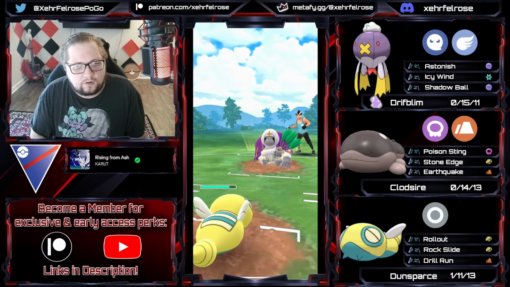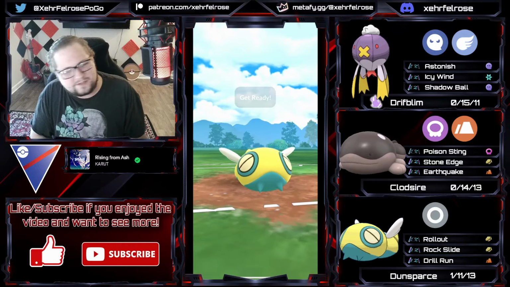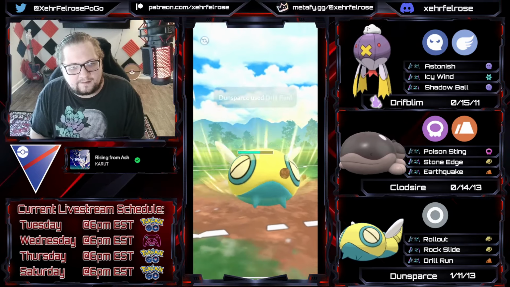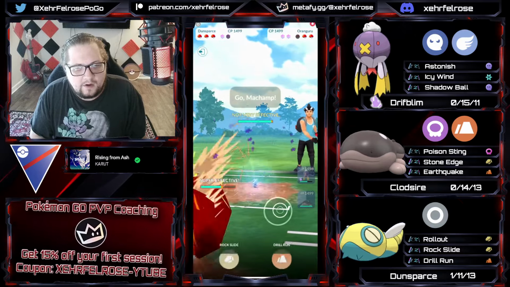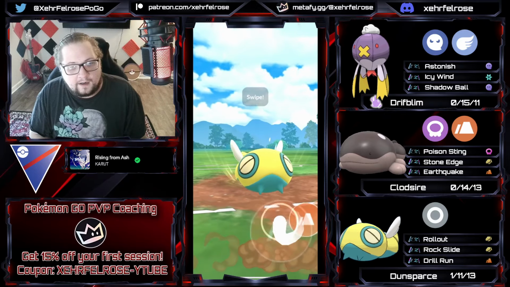So we're going to go for one rollout here and then go for the move. Maybe go for a little bit more energy. No, I'm just going to go for the one move. I don't want to take too much confusion damage here. Knowing that there's a Machamp in the lead, we're going to end up getting aligned back on the Machamp. But hopefully we'll be able to get a shield at least, because the opponent did instantly switch out here.